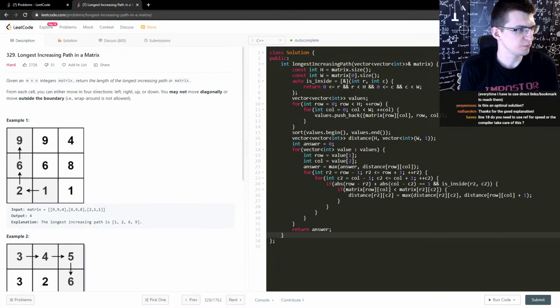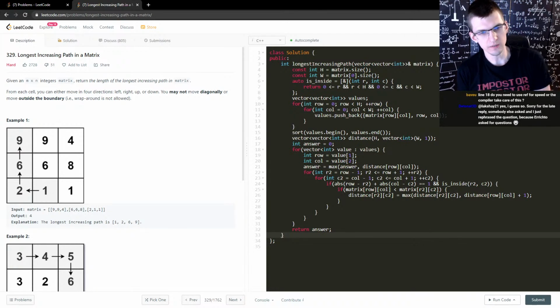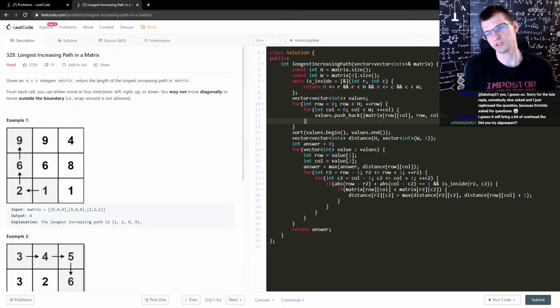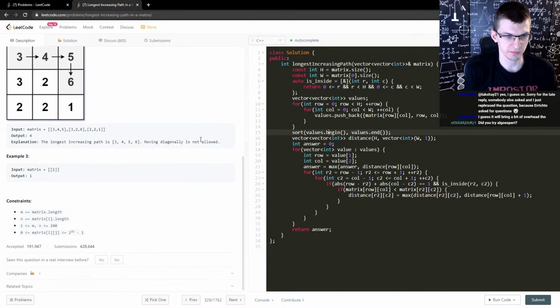Yes, you cannot do better because in particular you need to check every cell of the matrix. Every cell can affect the answer. So yeah, you need to touch at least once every cell, and that's quadratic anyway. I mean, height times width. I do something for every cell in constant time. Oh, actually, I do the sorting. So that's grid size times logarithm, and then the question is whether this can be improved.